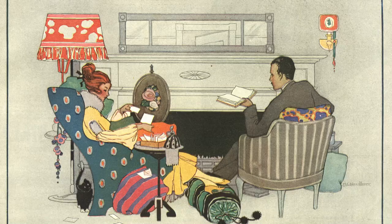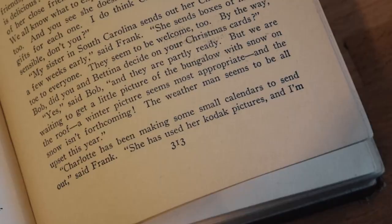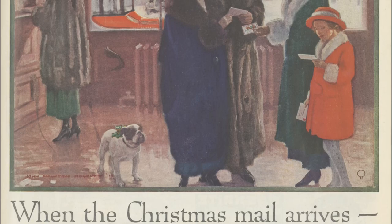So the last thing on my list isn't really a gift per se, this is sort of just a little bonus idea. And that is to include a real photo in with your Christmas cards. In this digital age, real photos have become rather rare again, and I've found that people are surprisingly appreciative of a real tangible photograph. It can be a photo of either yourself, your family, or of you and the recipient together. It could also be a photo taken many years ago for a bit of added nostalgia.